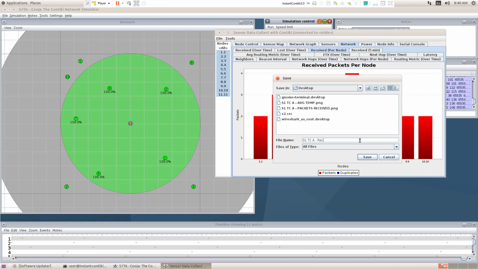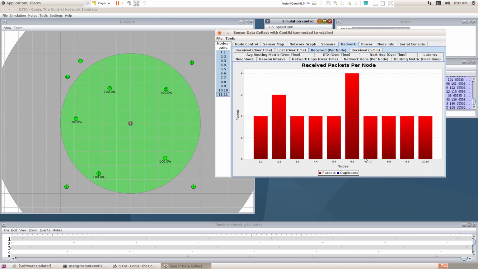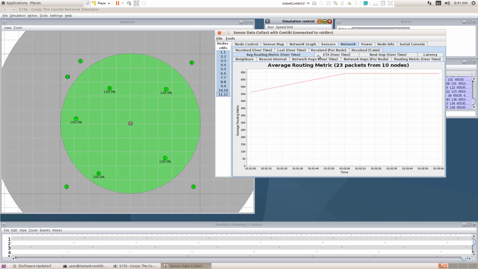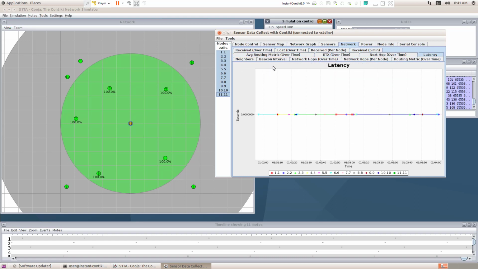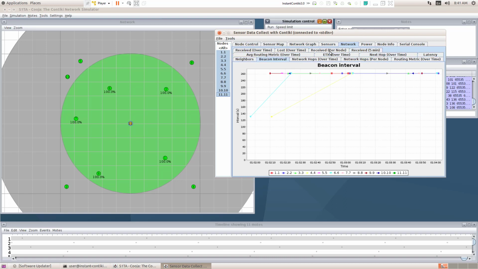So this is the second statistical data we are collecting here. The next ones, received 5 minutes, routing, all these things you don't need, you can just leave them. So in sensors we collected one, in network we collected two statistical data.